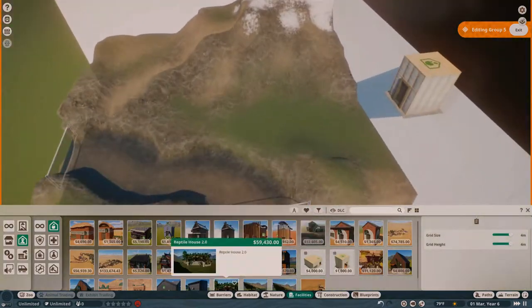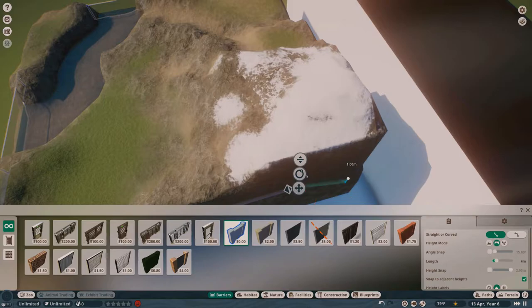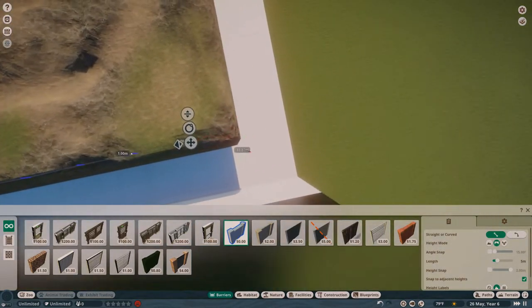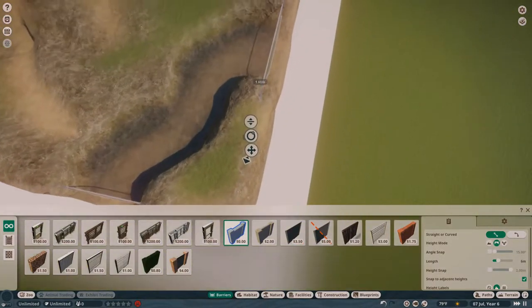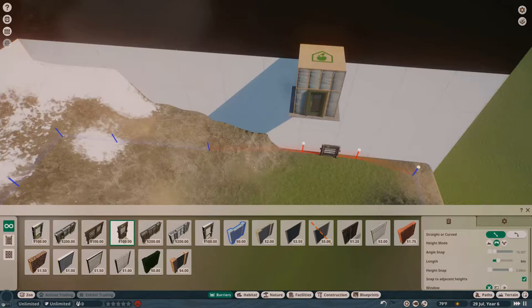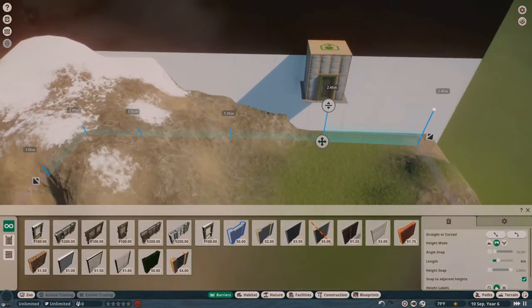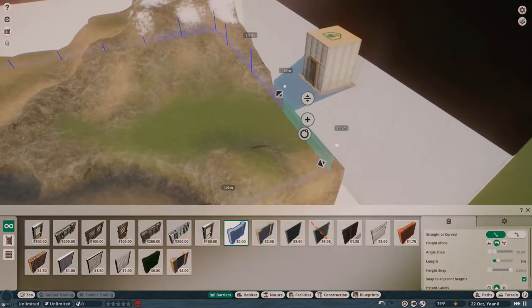I struggled a lot with the barrier placement here. I don't know if I put it in here or not. I may have cut it out. I cut a lot of things out of this. But struggled with the barrier, again, with the water and all of that. So I'm taking notes for when I do the next diorama build of not messing that up.